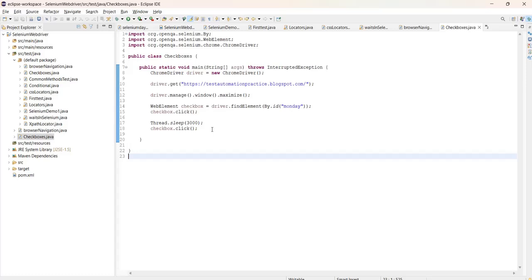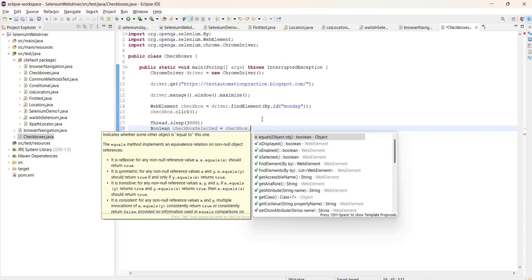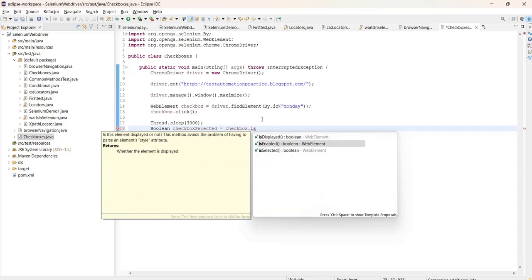Now you can add a condition. Let's add this boolean checkboxSelected is equal to checkbox dot isSelected.